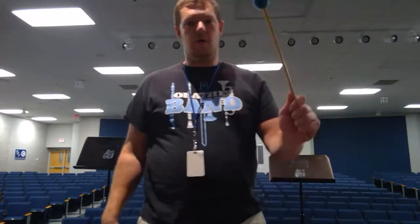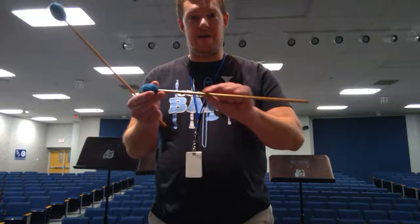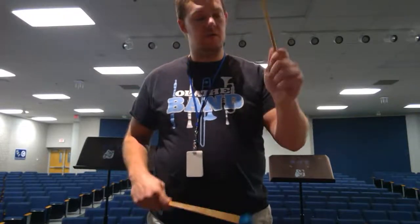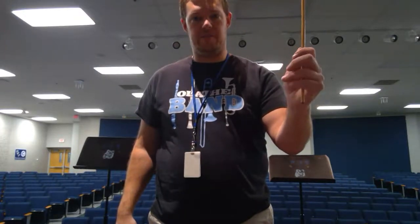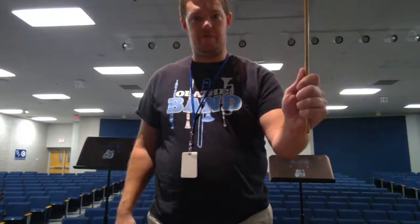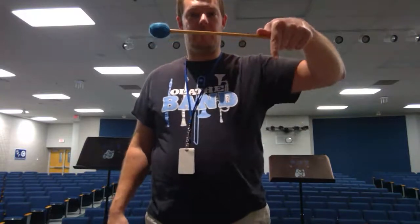First of all, holding the mallet is the exact same way you hold a drumstick. The only difference is the shaft is much thinner. But the grip is the same. So you always touch the stick, we call it the birch. You always touch the mallet with all your fingers. Your thumb is in, no thumbs out. This is a pet peeve as well.